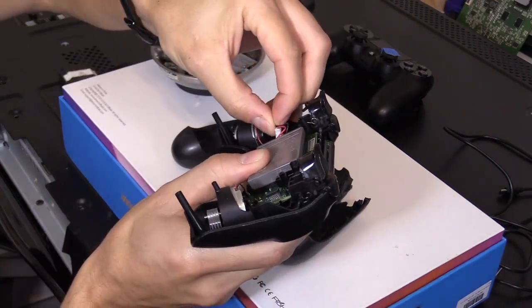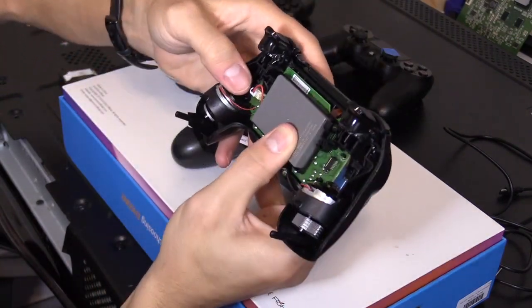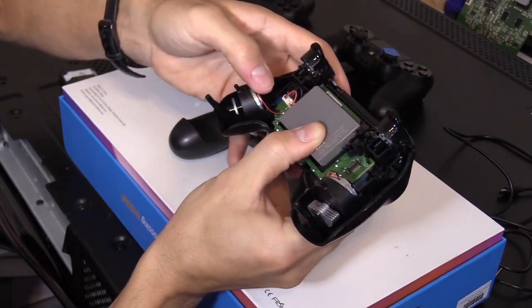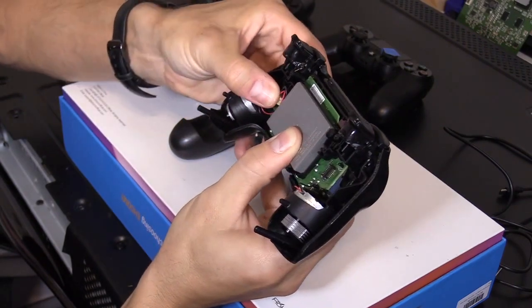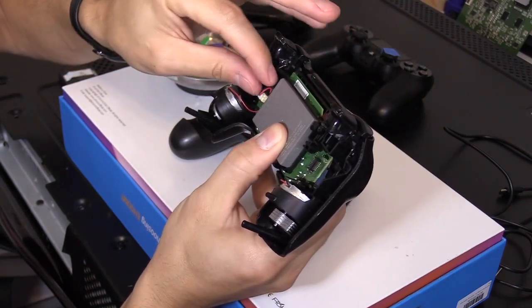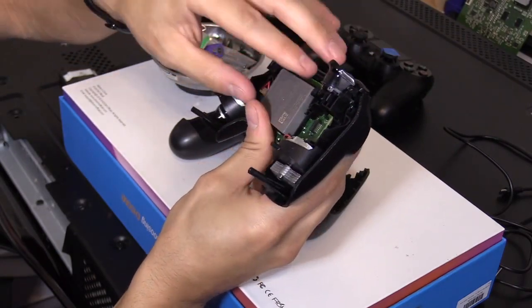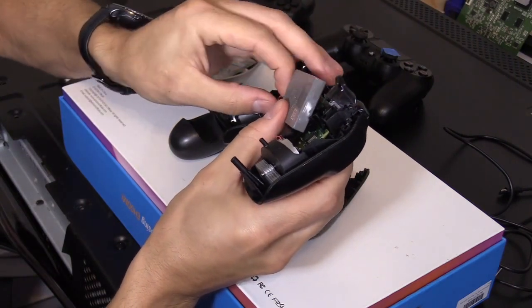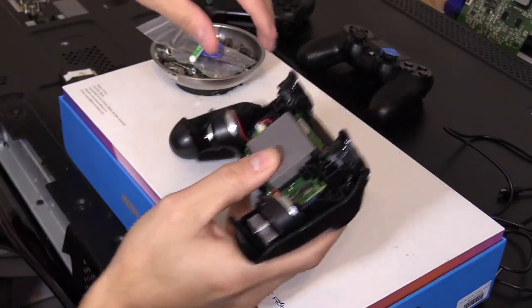And this right here, I'm gonna push down. And it only goes in one way. So make sure the red cable's to the right. Push down. Make sure these don't pop out. Sometimes they pop out and you have to push it back in place, or else the battery's not really connected properly. And then let's go ahead and push these cables under that hook. So it's under that hook.